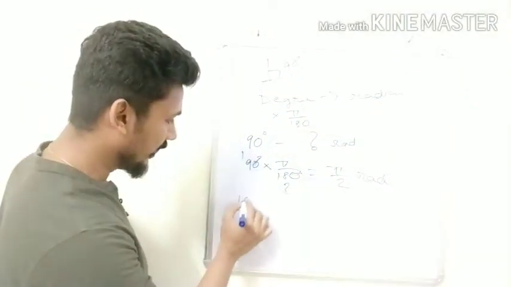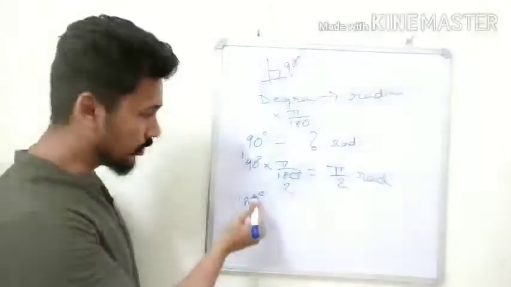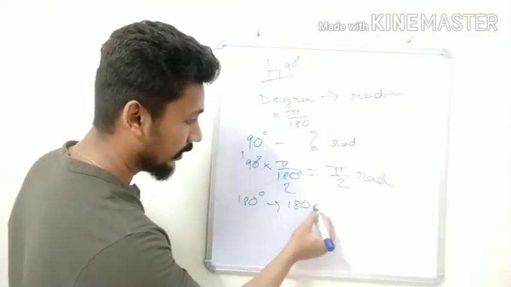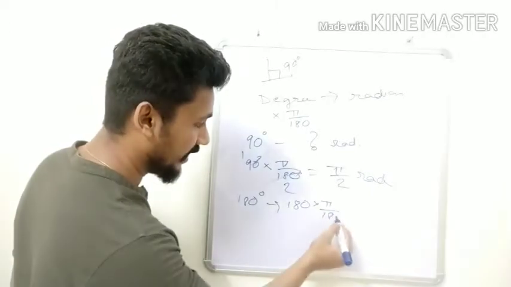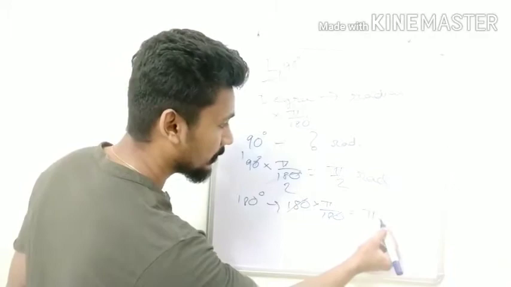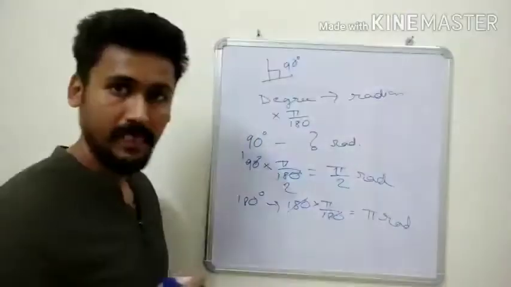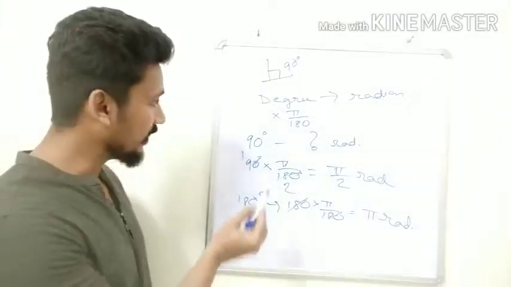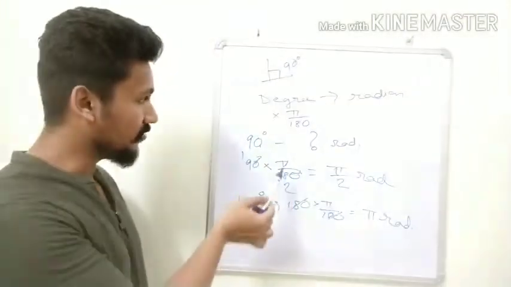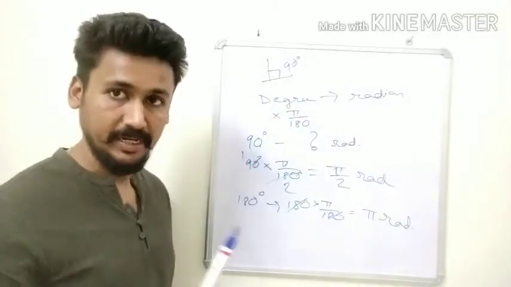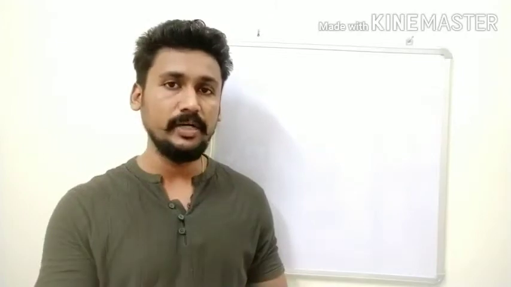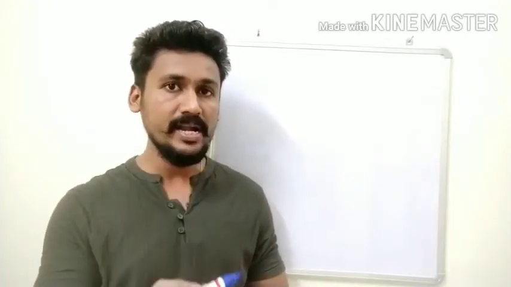Or let us say 180 degrees. You want to convert 180 degrees into radians. What will you do? 180 multiplied by pi by 180. 180 cancelled. What is remaining is pi. So therefore it is pi radians. Okay, that is the idea. So you can convert any angle that is given in degrees into radians. Simply what you have to do, multiply it by pi by 180. And of course now you can understand, if you have to convert radians into degrees, you will multiply by 180 by pi.